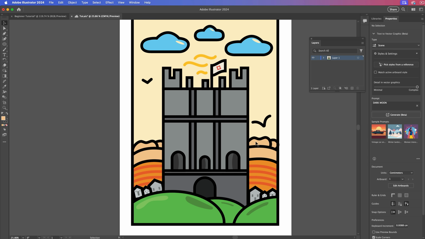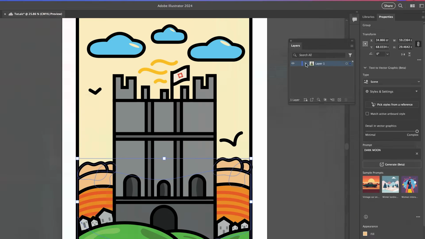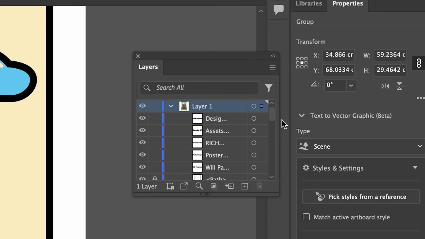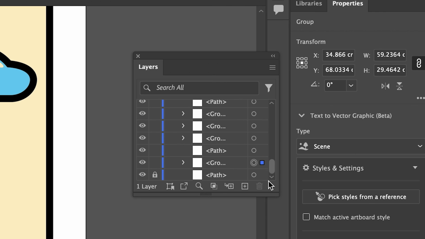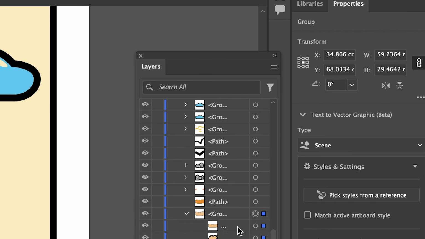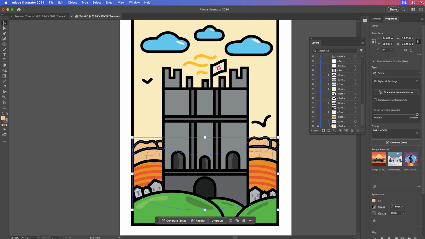But as well as that, we can check if it's a group by going to the layer panel, going down, and we can find the group. Where is the group? Here it is. This is the group. And within that group, it has got all of the layers. So this is a great way of organizing your layering system throughout the project.